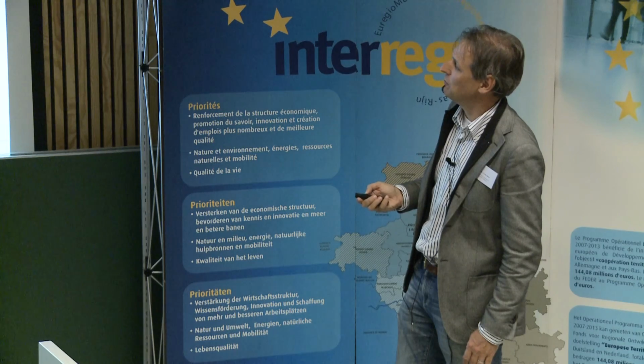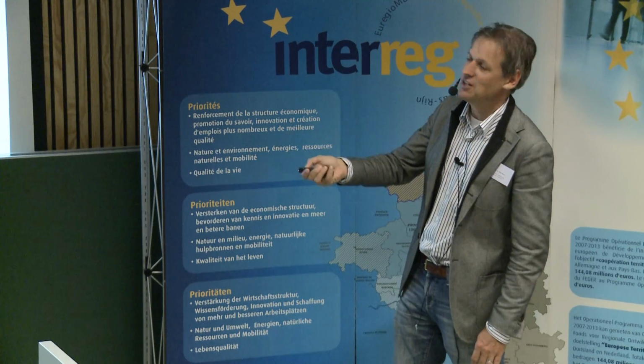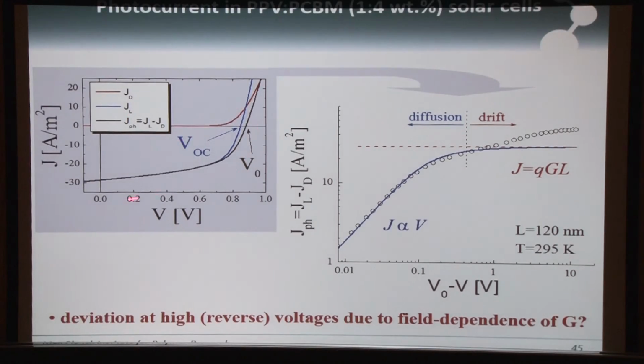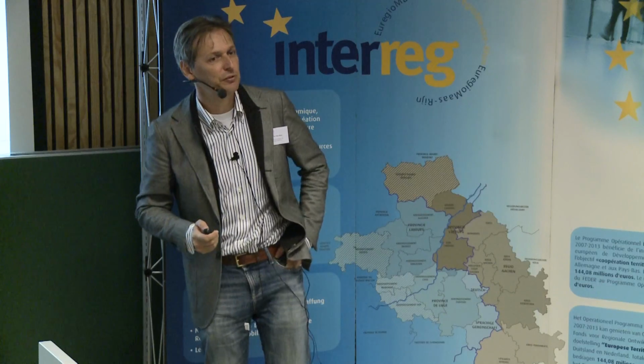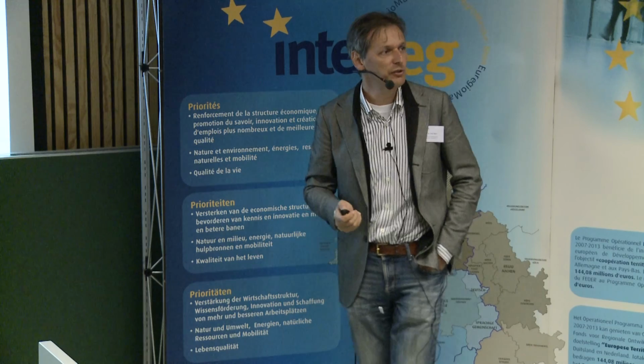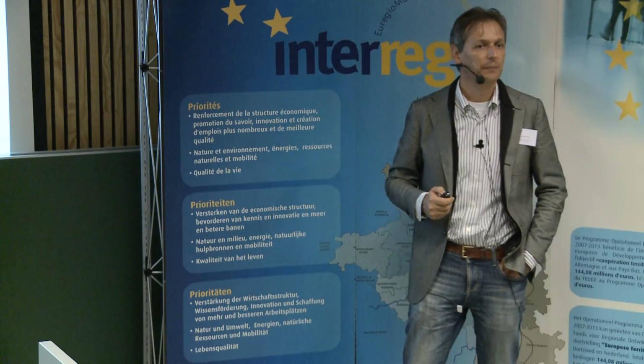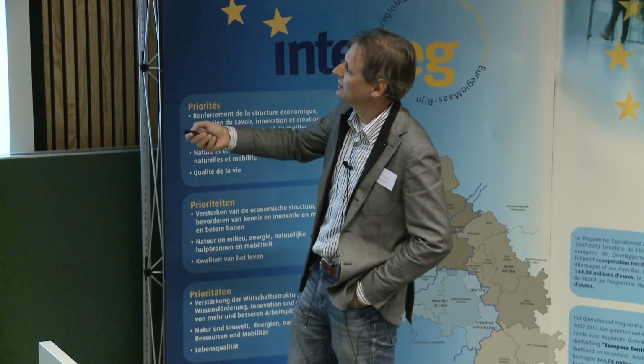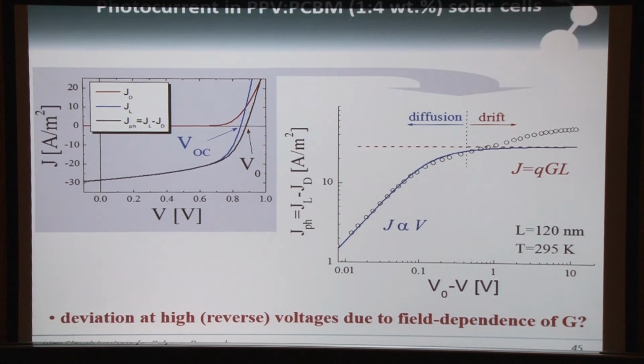And what we also wanted, everybody knows this measurement, the dark current and the current under illumination, but we didn't like that because we wanted to see the photocurrent as a function of the electric field in the sample. And we know that close to VOC, the electric field is very small. So V0 is, that's where we look at the difference between photo and dark. I will not go into that now.